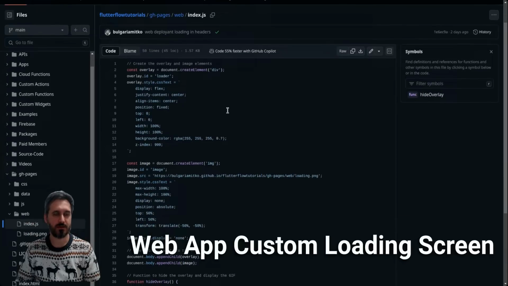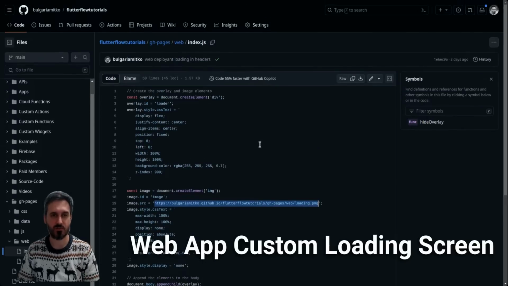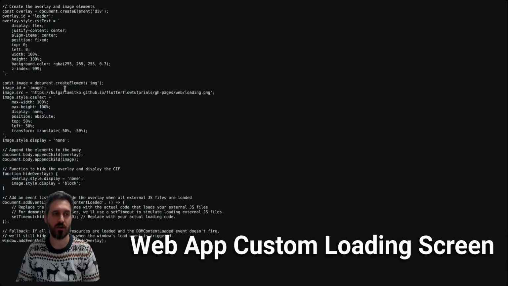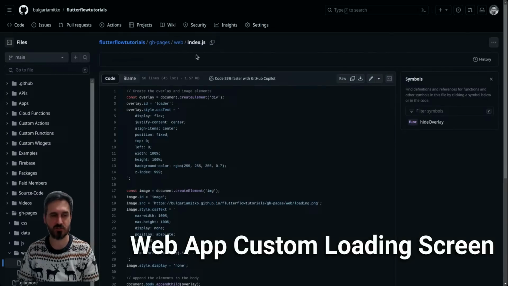And the only thing that you need to change is actually the loading icon. So the URL that is going to load the icon, and not the icon, but the image or an icon or a gif. So, like I said, this could be an image or a gif. Just change this line so you can host it. You can click on raw, copy the whole file, Control A, of course, and save it somewhere you want. It could be index.js or loader.js or wherever you want.